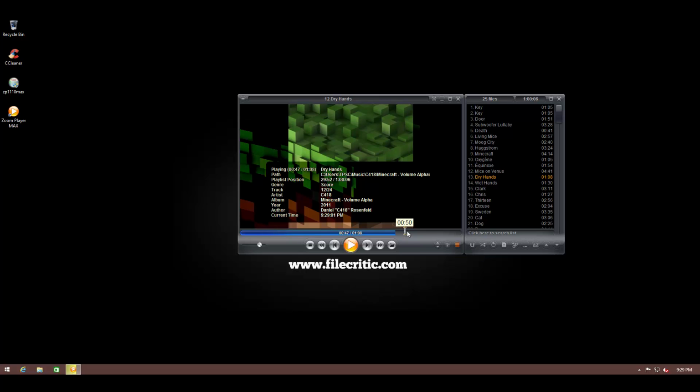Now, here you've got your playlist, which can be docked alongside the player or moved separately. And this shows you all the files that you have upcoming, and you can move this around, and you can arrange the files in any order that you like. You can move something up, you can move something down, and you can directly start playing anything from here. Like, let's say I want to play Mice on Venus. So there you go, now it's playing.